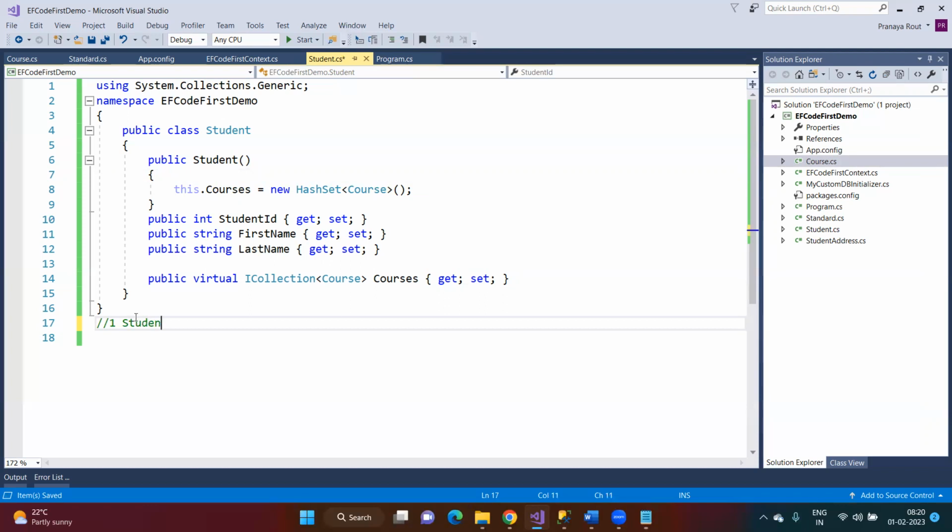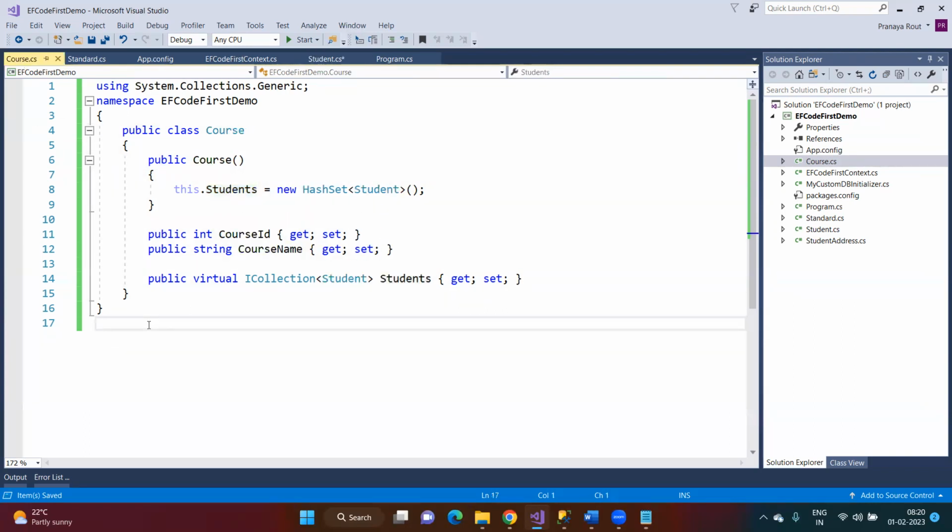One student can have multiple courses, and here I want to implement that one course can be taken by multiple students.